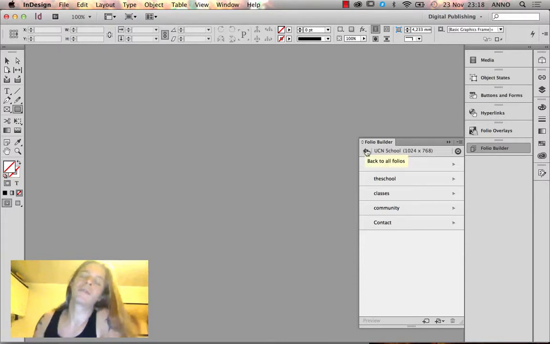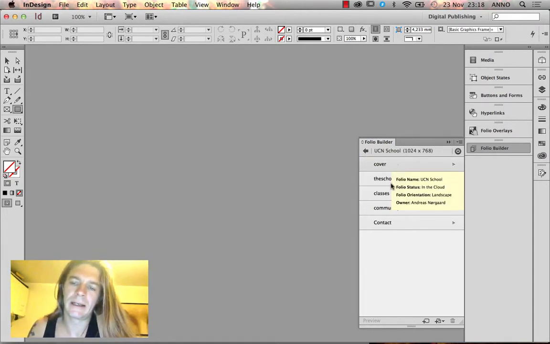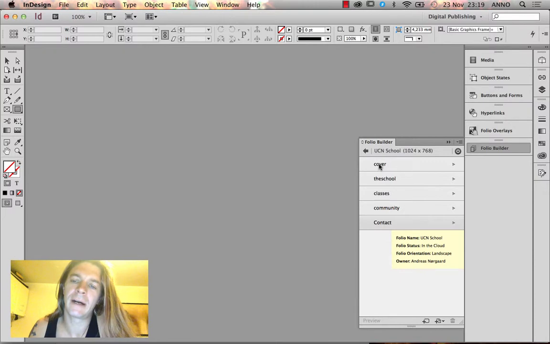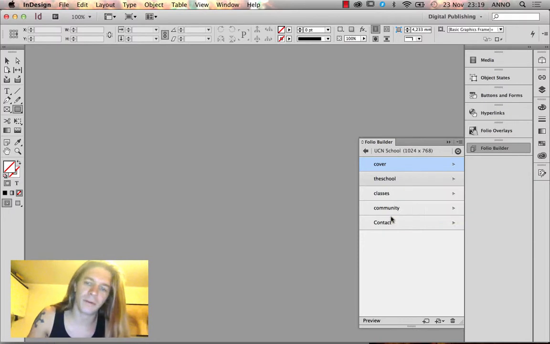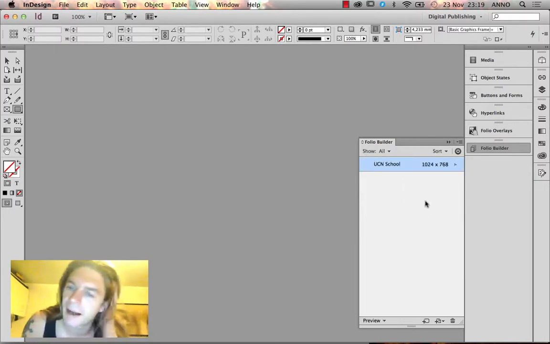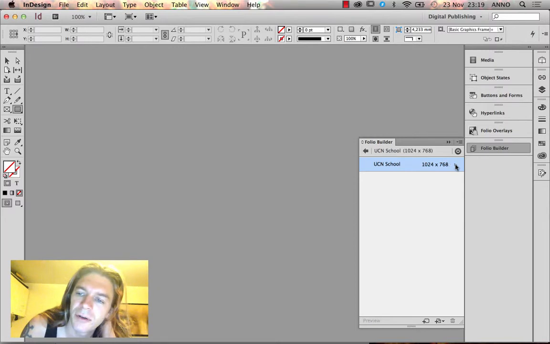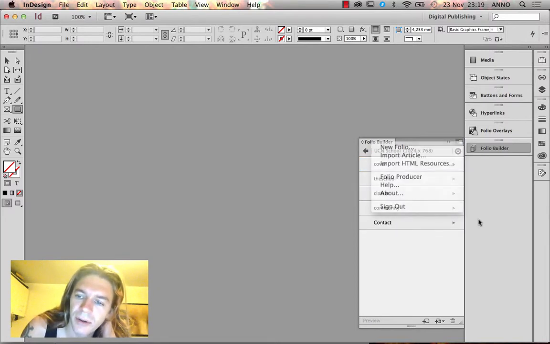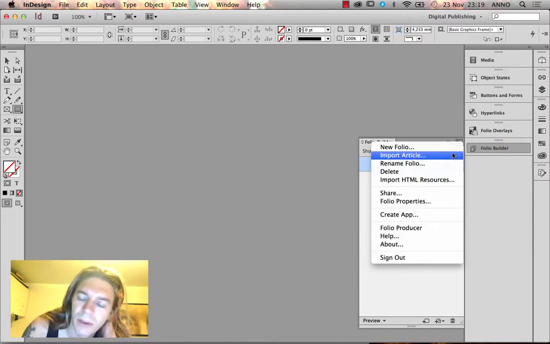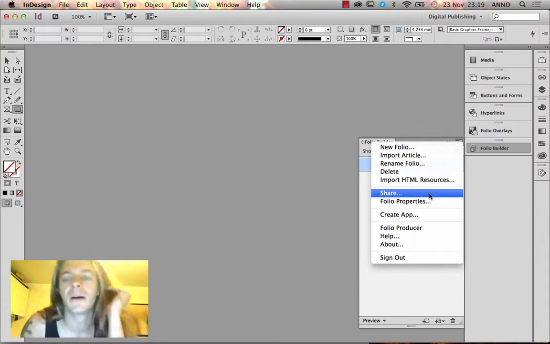Okay, so back to creating folios. We already included some stuff into our folio. I could include more files into this folio if I wanted to. I could actually make an entirely new folio, so I think I'll create an entirely new folio by just deleting this one. Actually, before deleting this one, I'll show you one neat feature, which is that you're actually able to share whatever content you have inside of this with your team, your staff, or your group members.